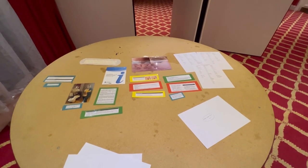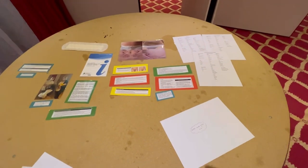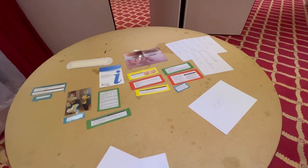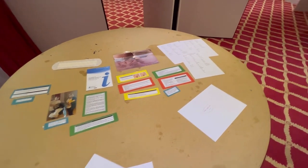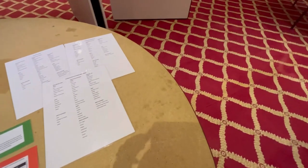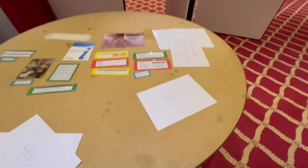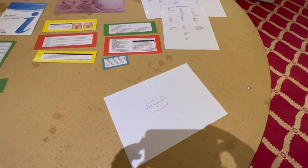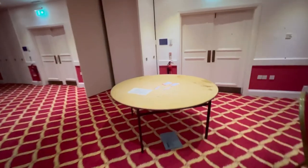So on this table, we've got some things about recovery and the scarring after a cesarean birth, and things they might be needing to consider during the recovery phase. And then a little bit on all types of birth as well. So how to recover from every type of birth, what needs to be considered. And then this group, when they reach here, can have a little think about mum's recovery post-birth.